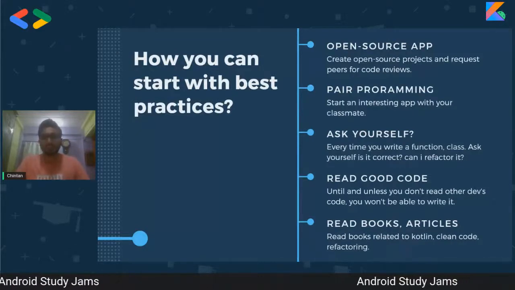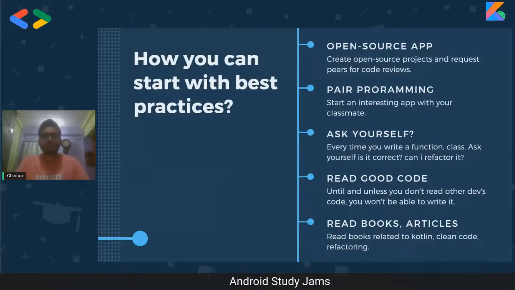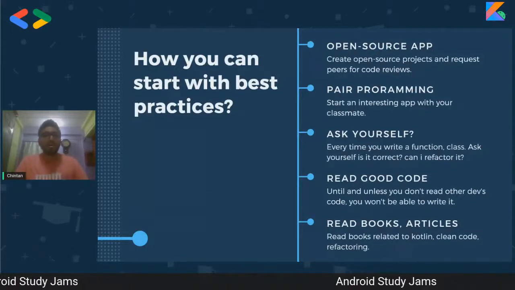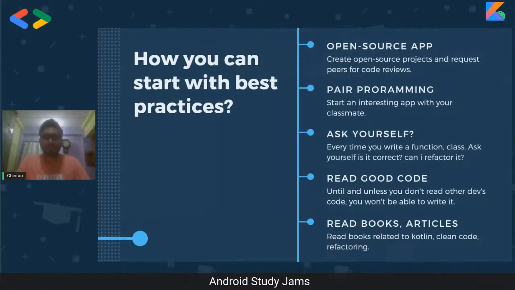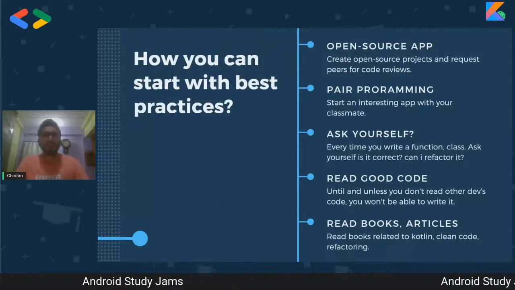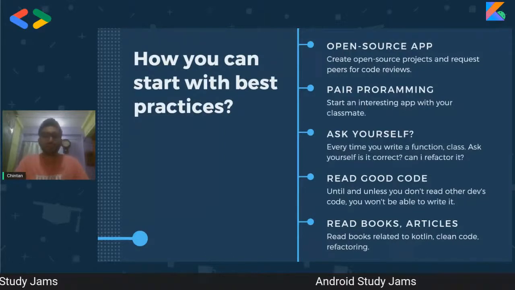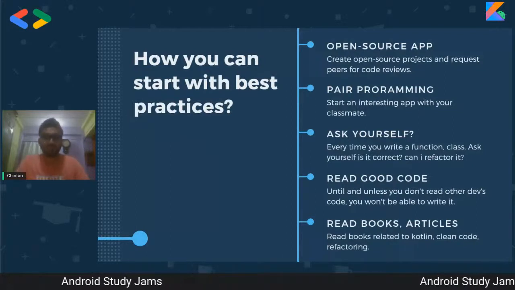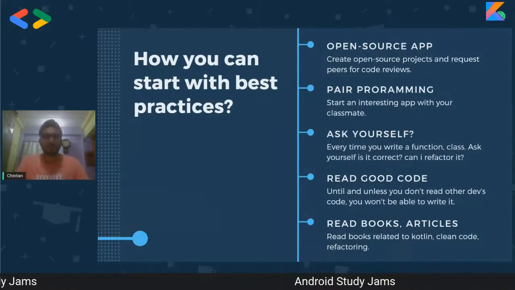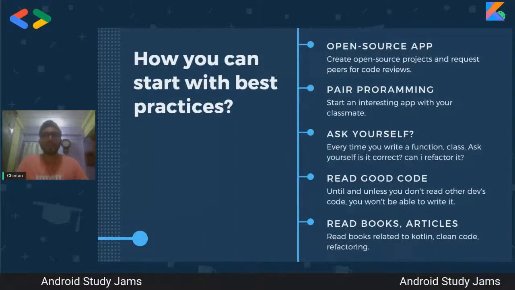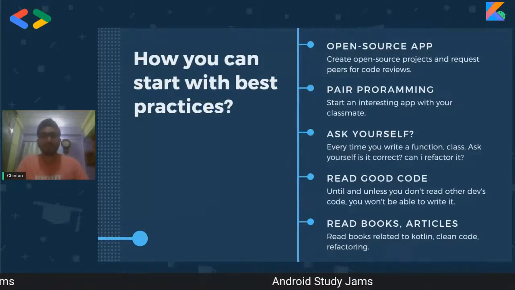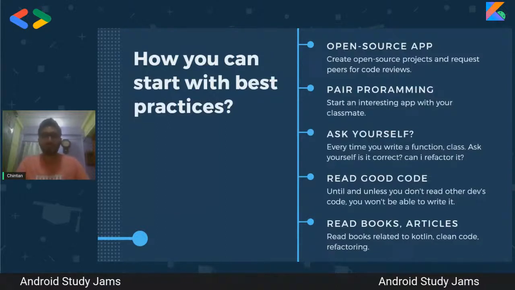Then you can request code reviews from your peers, your friends, or maybe your seniors, or your faculty if they are available, or if you are active on Twitter or any platform, you can ask good developers, hey, can you do a code review for me? That will give you a better understanding of what you have written. Also, if you are making a good open source application, people from across the globe may use your app and see your code, and maybe they will comment, hey, this is not a good thing, or request some changes in your code. This will help you eventually.